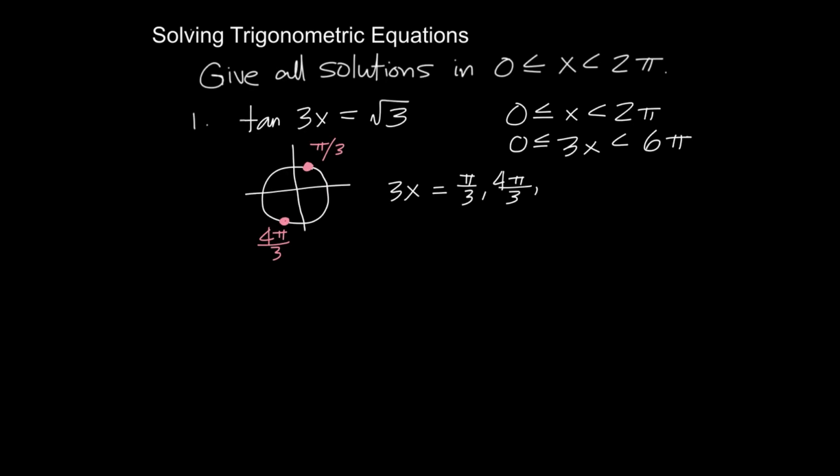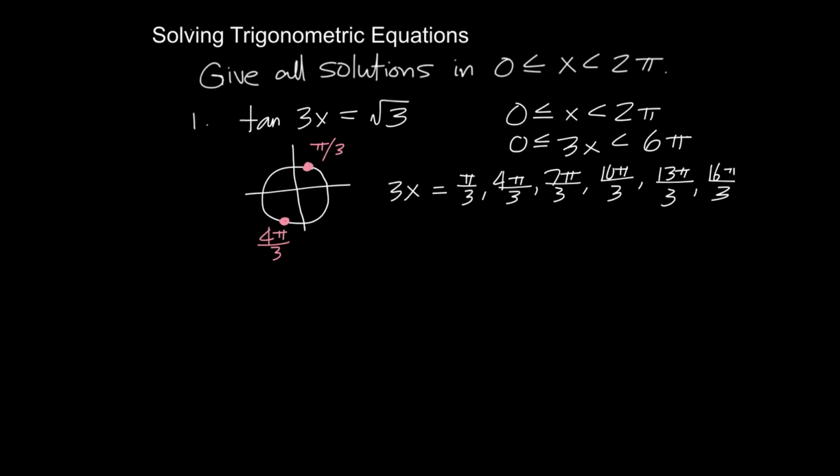So you just simply add 2 pi to pi over 3, and you get 7 pi over 3. You add 2 pi to 4 pi over 3, and you get 10 pi over 3. Then you have to add 2 pi again for the third rotation. So that would be 15 pi over 3. Nope, that is not correct. Hold on. So you add another 2 pi to 7 pi over 3, which is 13 pi over 3. And then finally, the last angle is going to be 2 pi past 10 pi over 3, which is 16 pi over 3. So you have 6 values because we went around the unit circle 3 times, and each rotation around the unit circle gave us 2 solutions.